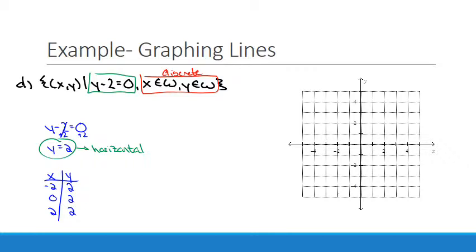So I could graph my table of values again. I'd have negative 2, positive 2 there, 0 and 2 there, positive 2 there. That starts to make my horizontal line for me. I could also, if I really wanted to, draw that kind of light green line here just to show you where my line's going to go. And in this one, it's a lot easier to highlight all my whole number points.